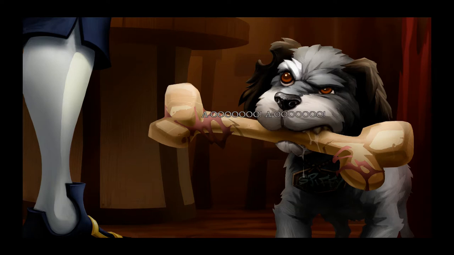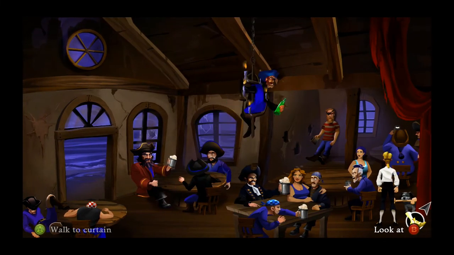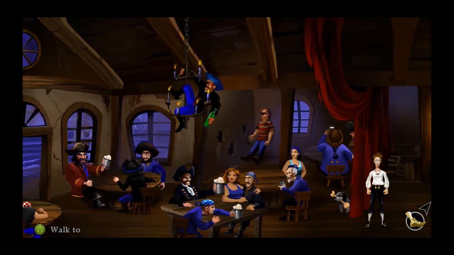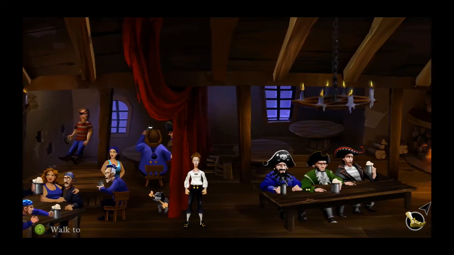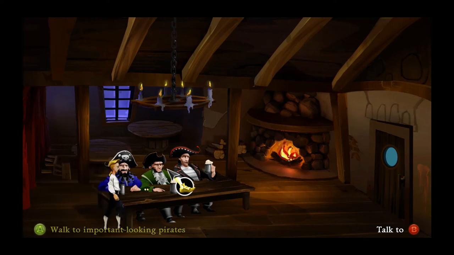This is so stupid. I'm having a talk with a dog about LeChuck and Melee Island and Governor Marley. And he mentioned Monkey Island. Okay. It's super informative. Let's go back here. All right, so these look like three upstanding gentlemen. Important looking pirates.